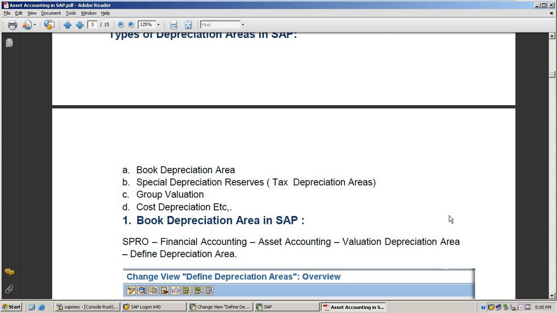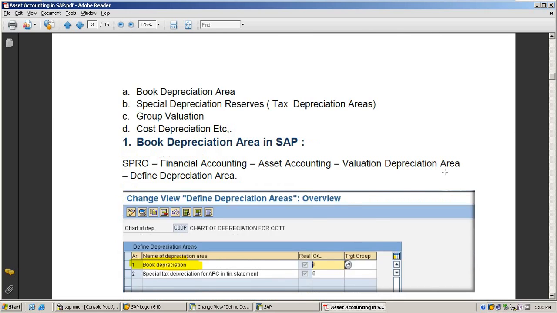Here all the depreciation areas are mentioned: book depreciation for internal reporting, tax depreciation for local authority submission, and in the same way cost depreciation and group valuation. So we have many types of valuating depreciation areas.